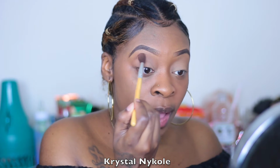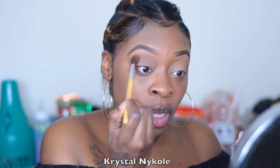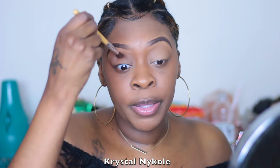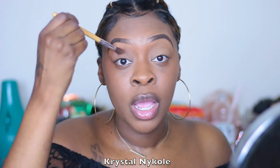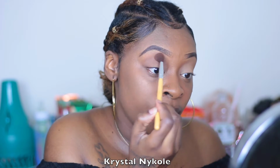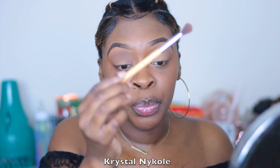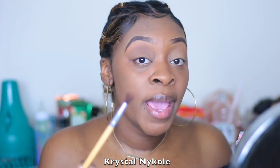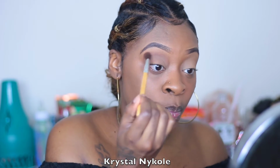There's a bone right here above your socket. You can just blend that color right up there as well. So you will start off in your crease area here, and then you will build it up to that bone area right there. And you always want to hold your brush at the very end. That way it will give a light application, and it'll be more seamless, and it won't be as harsh.